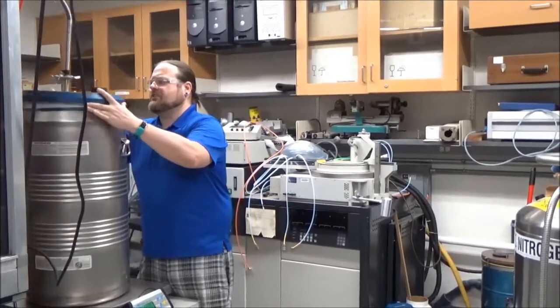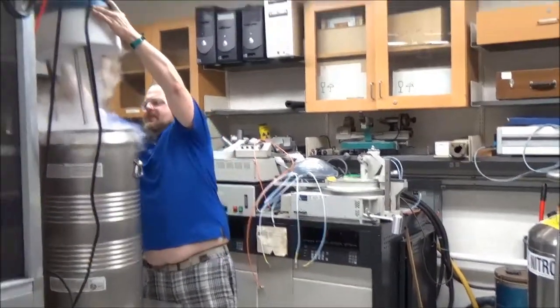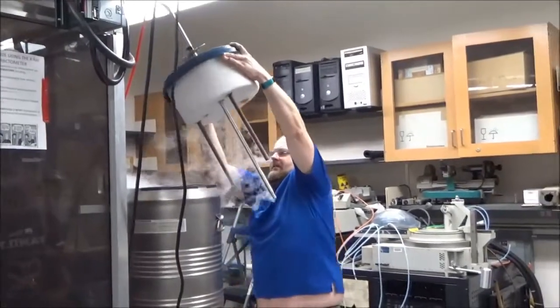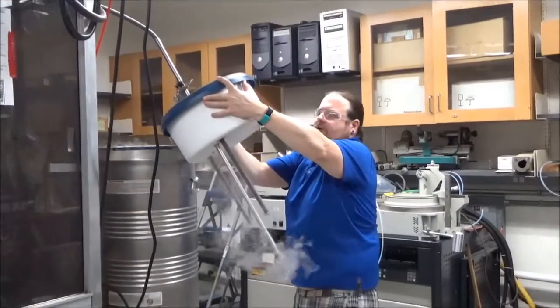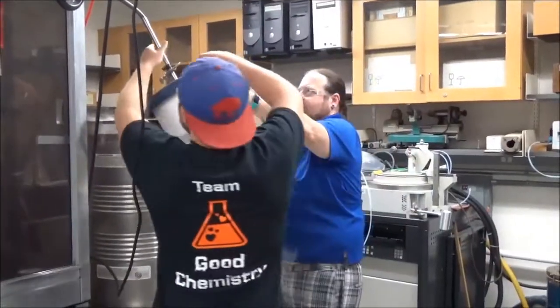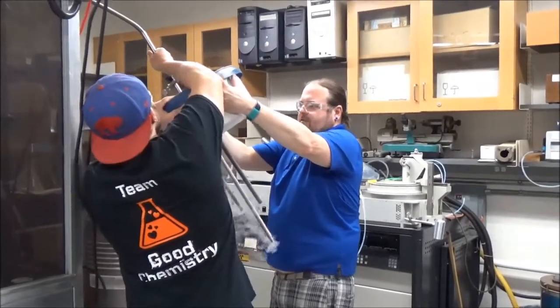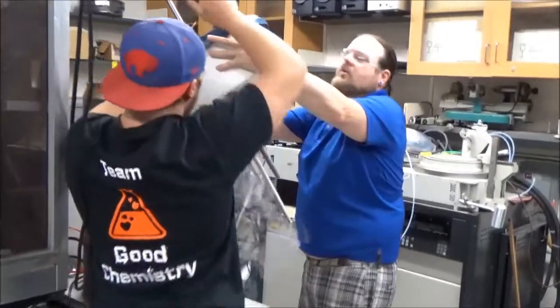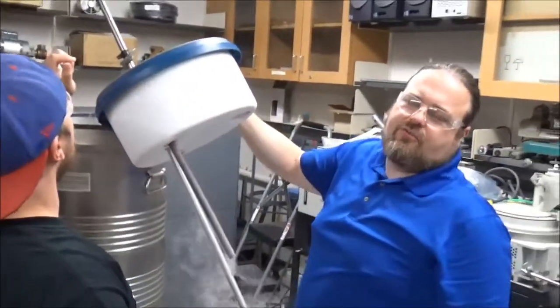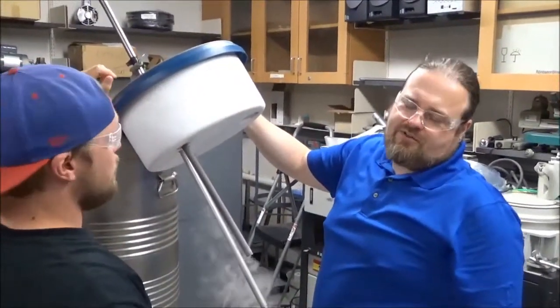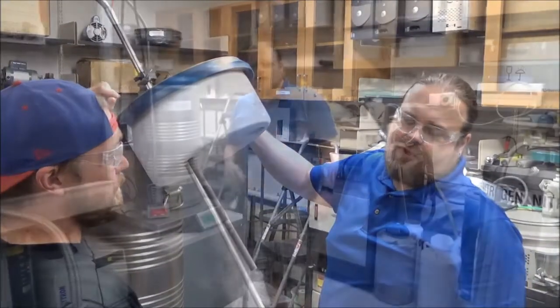So to take the transfer leg out of the nitrogen, try lifting this up carefully. Hey, look at that. And Gage, you want to grab the transfer leg and just pull it out gently. Okay, well we've let this go a little bit too long, so it's actually frozen in place. We'll have to mess around with this a little bit and come right back.